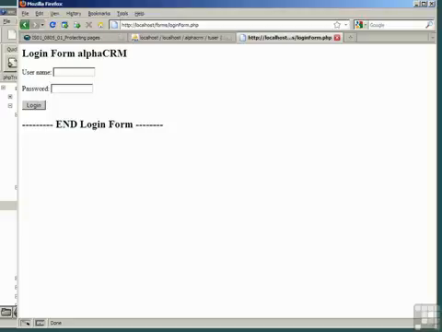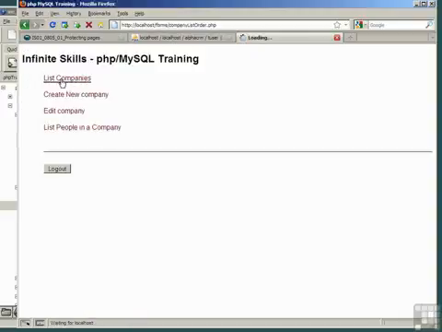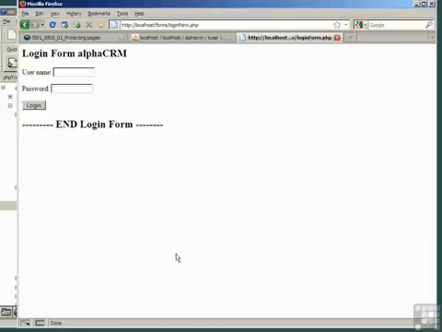Now, we've hidden the authorization code, which still adds an extra step for the user, but we keep going back to the login form on other pages. So even if we log in successfully here and go to list companies, whenever we quit to the home page, we're back to the login form, so it doesn't retain the login details. This method requires that we'd need to post the authorization code from every page in the application, and that returns to the home page. Clearly, we need a better way, and one that preserves the authorization code across pages.